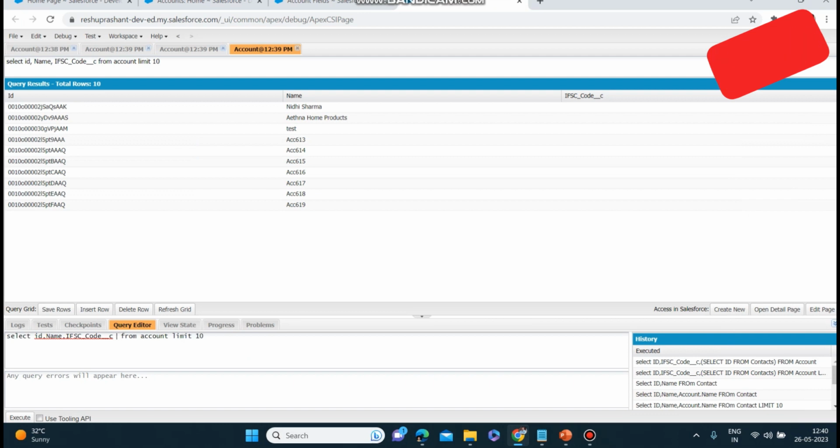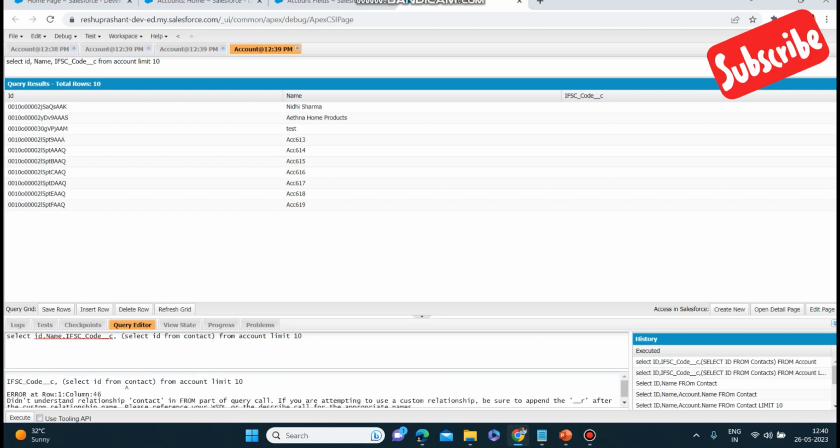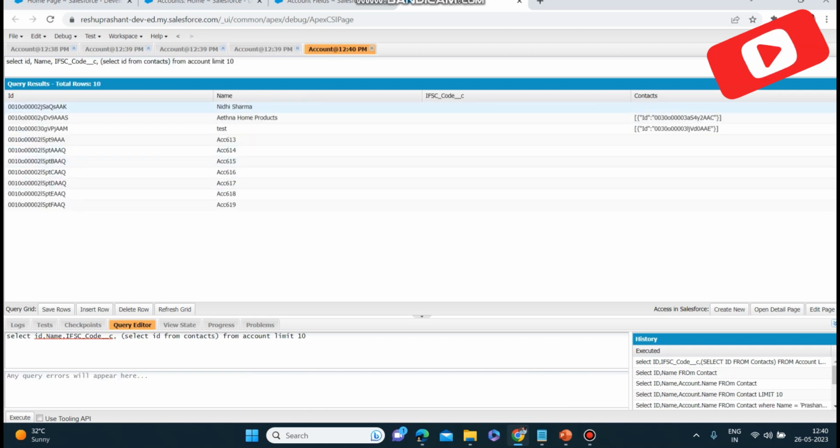Only inside the bracket you have to select from Contact, Id. So only with the Id you can fetch the data. You can see the contacts have been fetched with respect to the account.